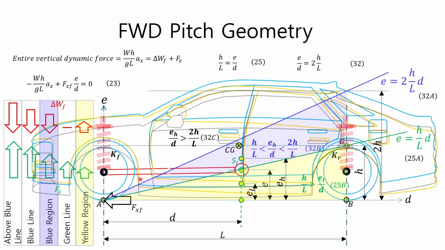If the virtual reaction point SF exists on the blue line, the absolute value of the spring force, delta WF, is half the force of the suspension links and acts as a compressive force on the spring. The force Fz of the suspension links acts upward. In this case, the force Fz becomes twice the absolute magnitude of the total vertical dynamic load of the vehicle. As the ride height of the front suspension decreases to that of the rear, the pitch angle becomes zero. If a virtual reaction point SF exists in the area above the blue line, the front ride height decreases more significantly than the rear ride height compared to the steady state.